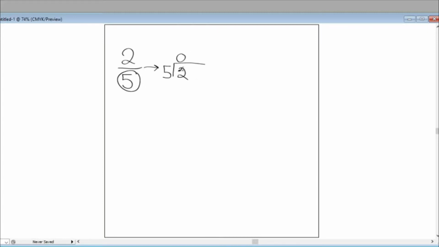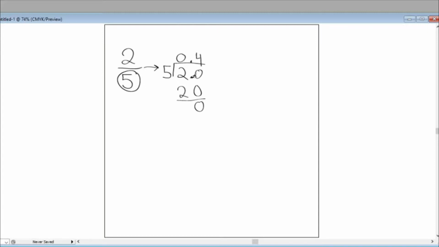Okay, well, what we need to do now is add a decimal and a 0 here to keep on going. Adding a 0 after a decimal here doesn't change this number at all. We can add as many zeros as we want. 2.0 or even 2.00000 is the same thing as just 2. So I can add zeros after my decimal as much as I want. Now 5 goes into 20, well, 4 times. And it goes perfectly. So once we get our difference here, we have no remainder.